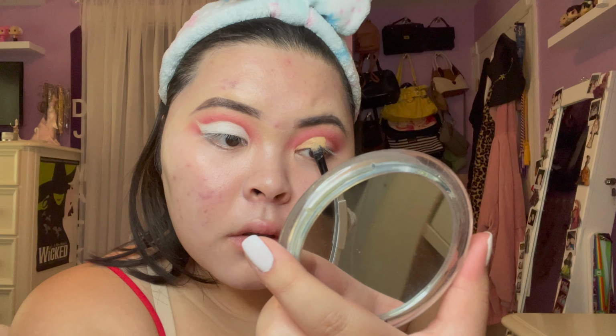I'm going just right underneath where I drew that line with the pencil brush. And you know what? I think I'm gonna wing this out. Yeah, she'll be cute. And then when I do my base, this will be covered up. And then taking a larger packing brush, I'm just gonna take a white shadow and pack that on to where I just laid my concealer down. Oh, she's looking good, if I do say so myself.